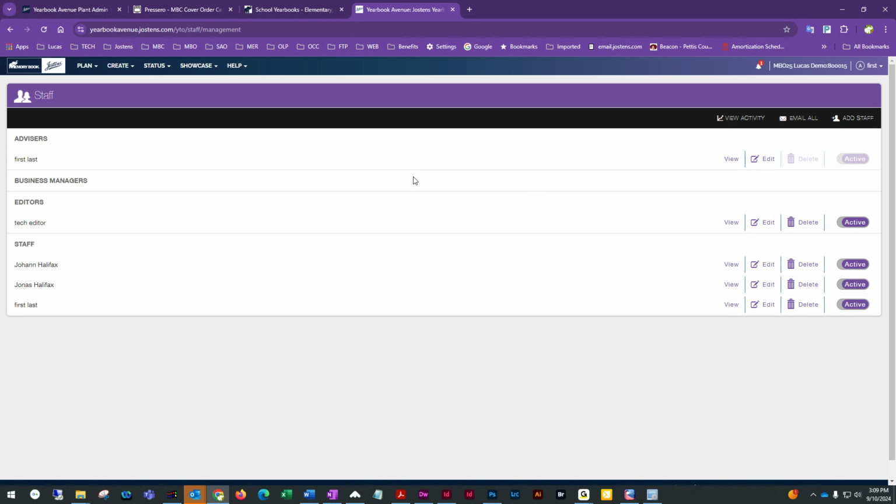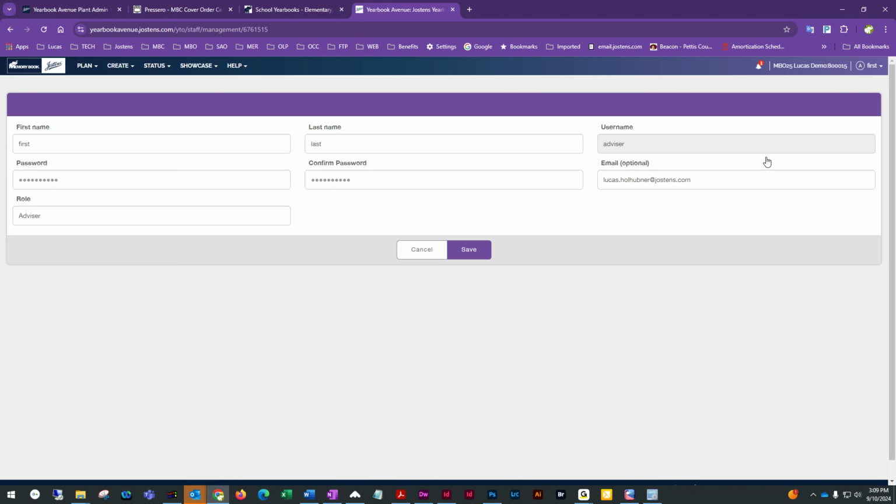When you come into the staff area, your top one here says first, last. There's not much you can do with this default advisor login, except come in here and put my name to it. You can add your name to it.